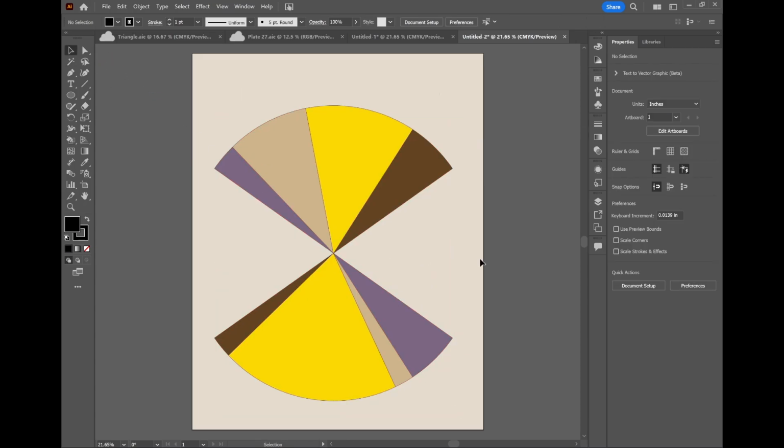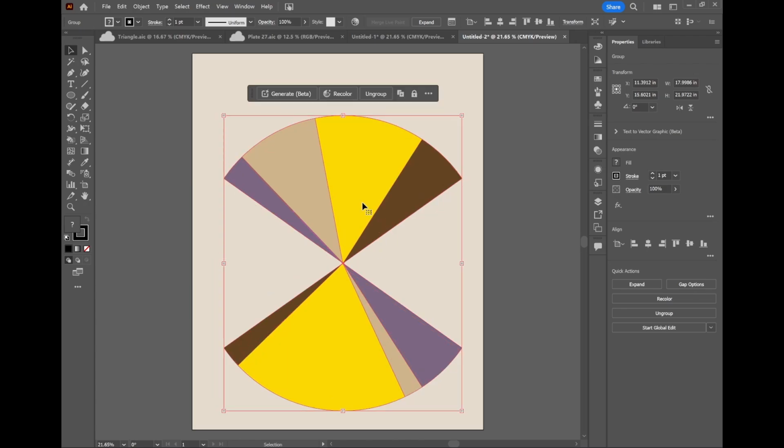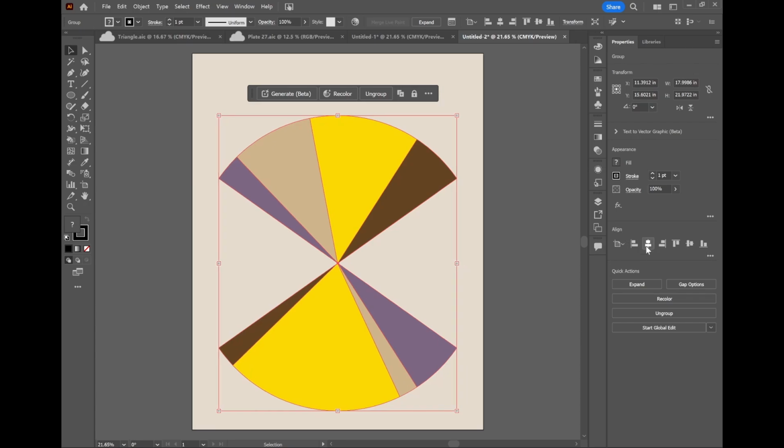In order to finish this off, we're just going to do some finishing touches. We're going to add titles, we're going to center it. So let's do that together now. When you have this thing selected, I like to eyeball where it's going to be in terms of up and down. I just like a little bit of space on the bottom. It doesn't need to be centered, and more space on the top, something like that. Then I go over here to align, and I do this horizontal center align in order to get it right in the center.